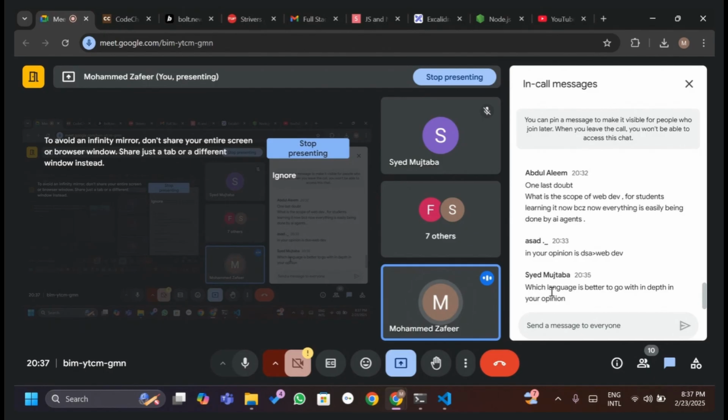If you want to go with web dev, JS is the language. That is the thing. Languages don't matter. If you are well versed in one language, you should be well versed with all the other languages. The only thing that changes is there are few concepts very specific to a particular language. Rust is very different, but if you know Java and if you know Python, you should be fine switching to any other language.